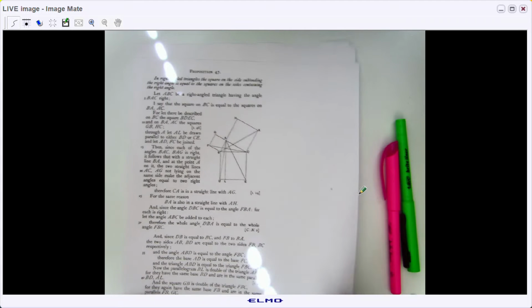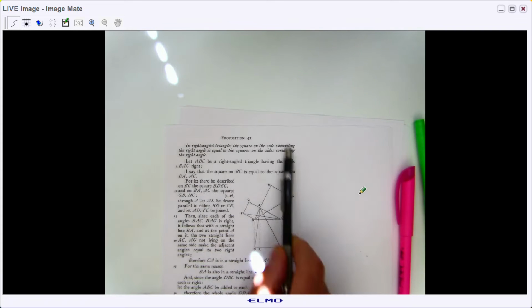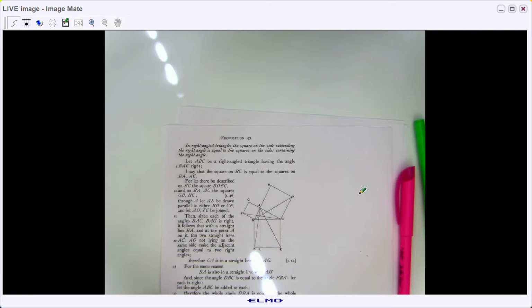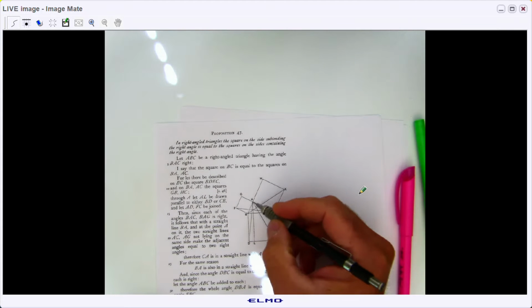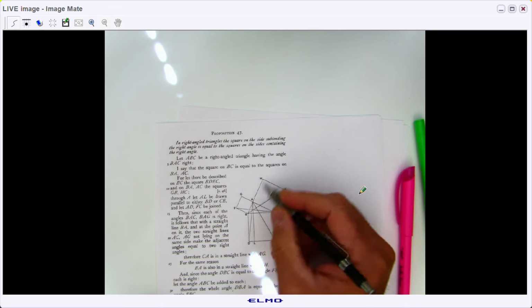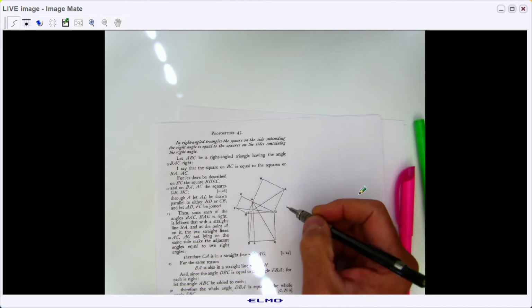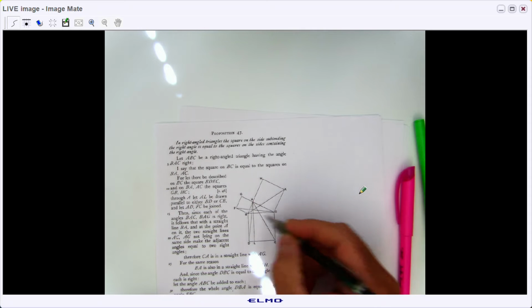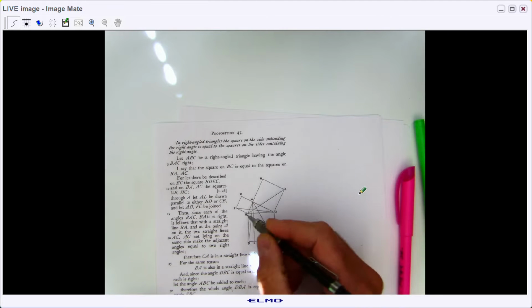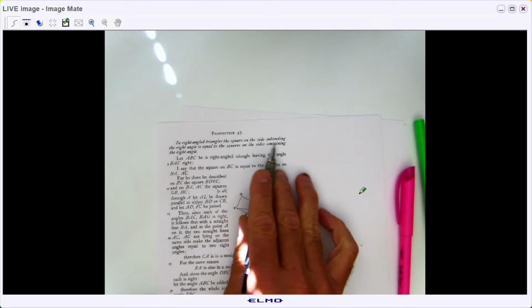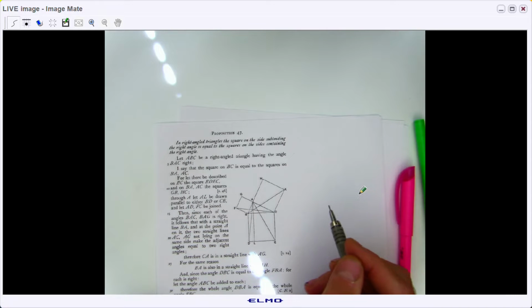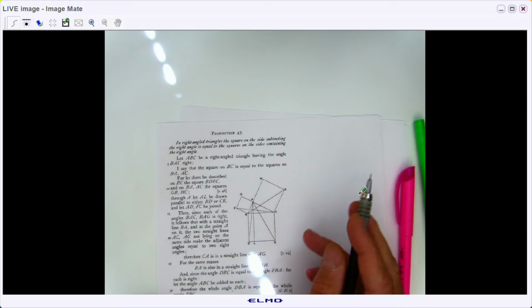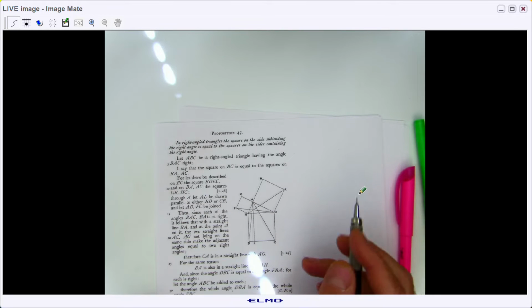The first thing that we notice is that there in italics is a statement of the proof. He says in a right-angled triangle, the square on the side subtending the right angle is equal to the squares on the sides containing the right angle. I think what he means is the two squares adjacent to the right angle are equal to the square on the side that's built on the hypotenuse. And equal in his sense is equal in area. Of course they're not congruent, but they're equal in area. We'll have to keep that in mind because he doesn't really use the term area.